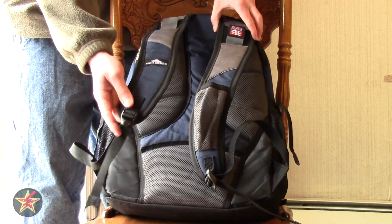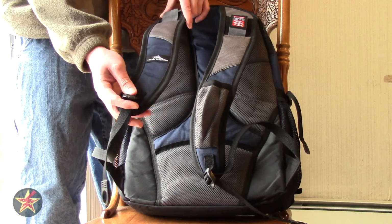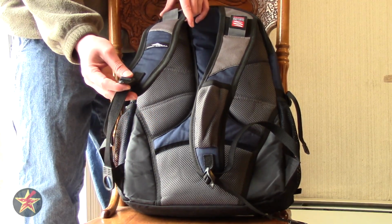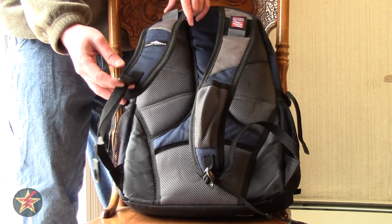The one thing I didn't like about the shoulder straps, the adjustments were a little stiff here. Aside from that, I mean, if you're not going to be adjusting it all that much, it's not something you really should concern yourself with.